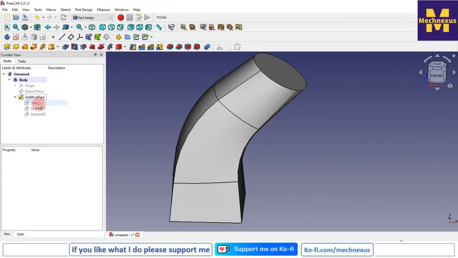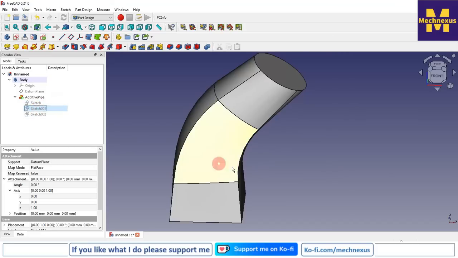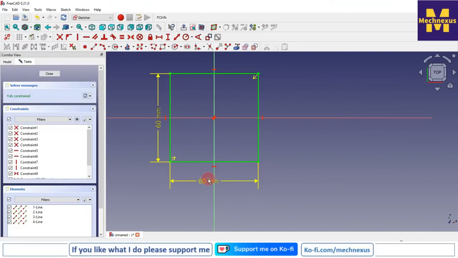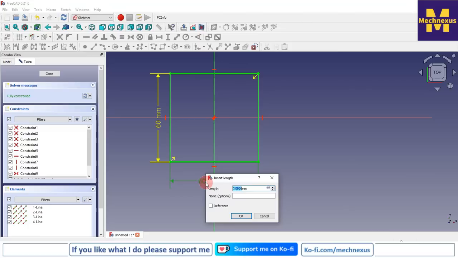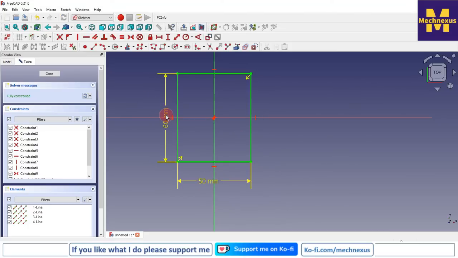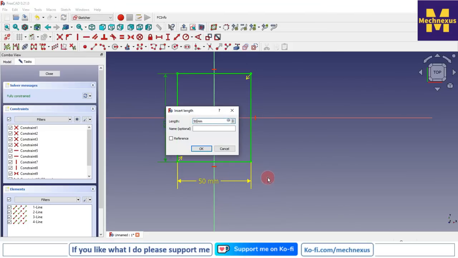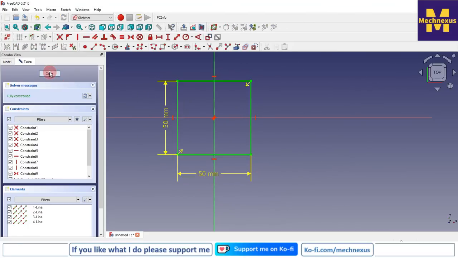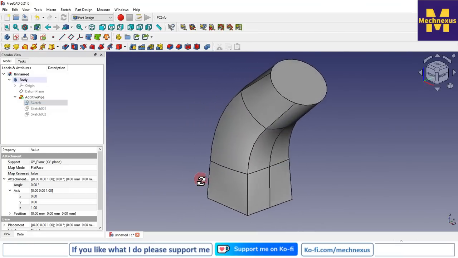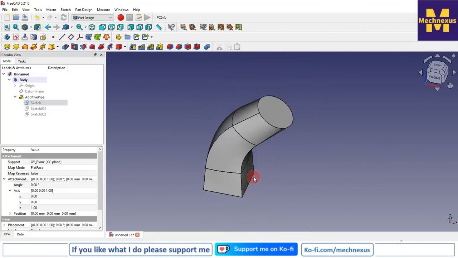You can change any sketch or any profile. For example, our base sketch was a 60 by 60 square, so let's change this to 50 and this to 50 and click on OK. You can see that it has been updated.